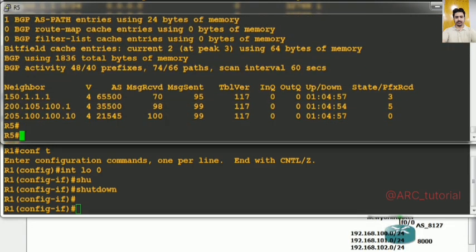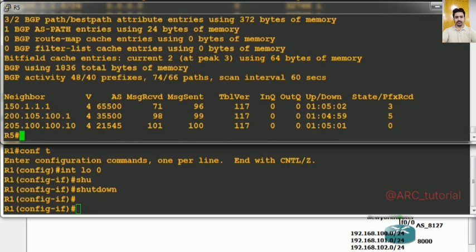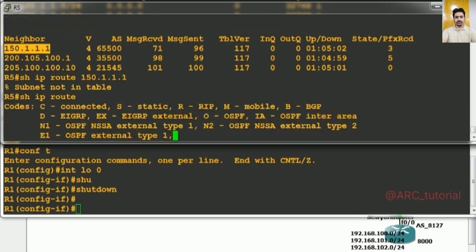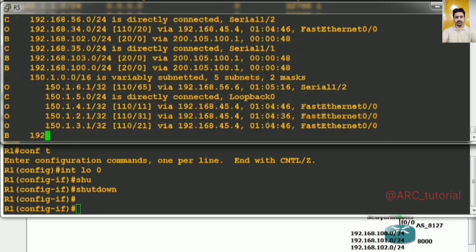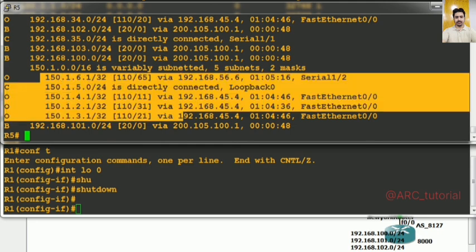See, neighborship is still there. It will remain there. However, this neighbor IP address is not reachable. This is completely incorrect. See, is there 150.1.1.1/32? Tell me.